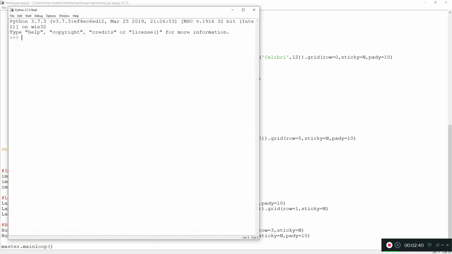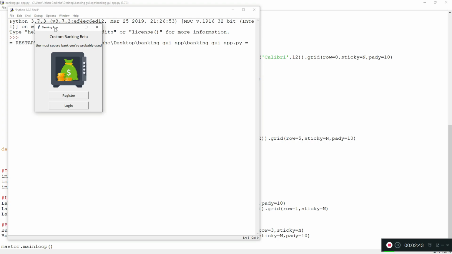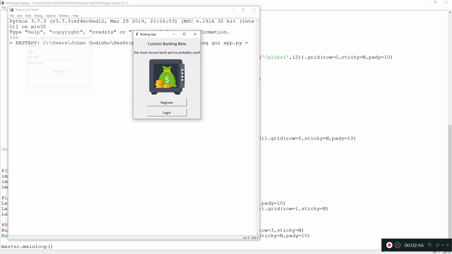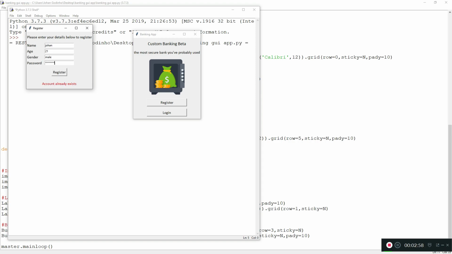Now, I'm going to quickly run this to show you where we got in the last tutorial. This was our little GUI app from the last tutorial. We were able to click on register, type in a name, for example, age 21, mail and password, and then click on register. We were also able to add validation to make sure that if a file with the name already exists, another user shouldn't be able to overwrite that information. So if I added Johan1 in here and then click on register, it says account has been created. But then just after, if I click on register again, it says account already exists. So we got that going as well. We have validation. Same with the fields. If we empty the field and click on register, it says all fields required. So this is what we did in the last tutorial.